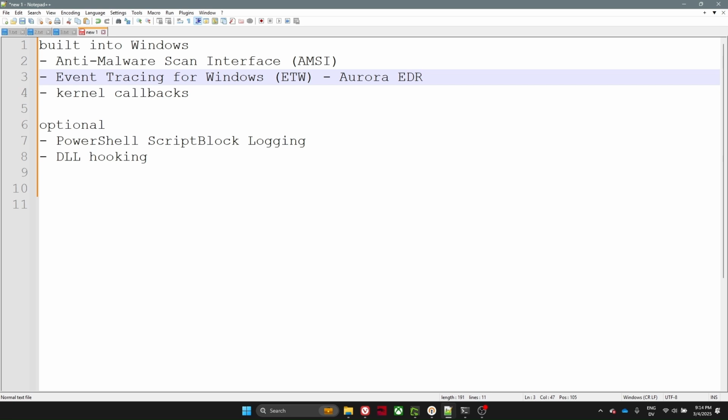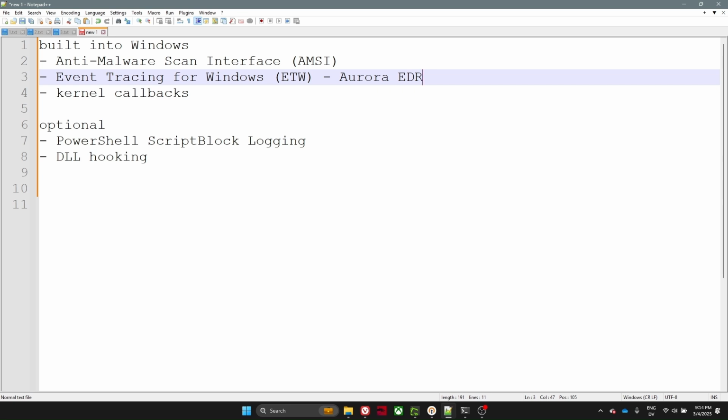So Aurora is an example of ETW? It uses it. Aurora is just an EDR. It's a specific solution that somebody developed, and it relies on ETW for its data. It takes data in from ETW, and that's what it works with.